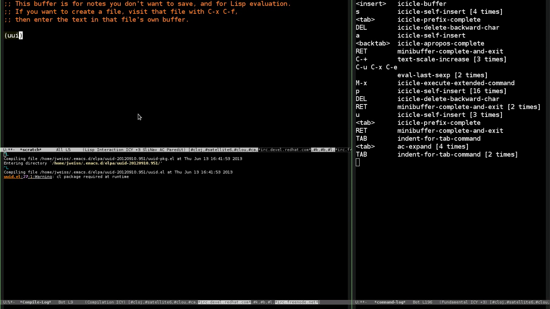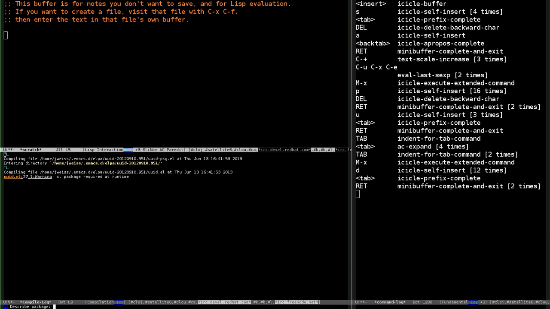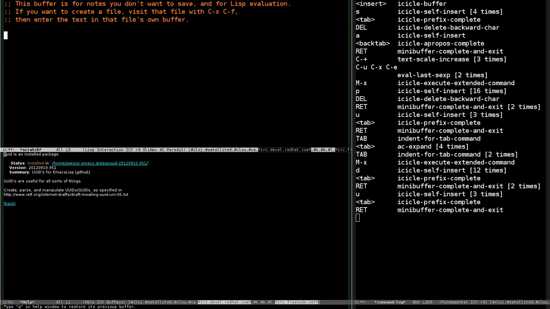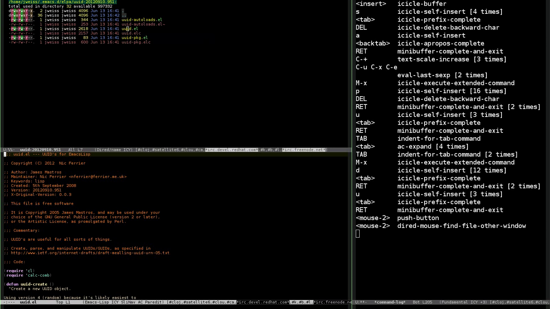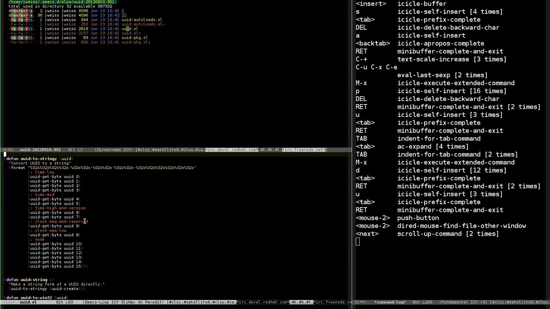I don't know what this package does. I'm just browsing through to see what functions are in here that I can call. I think UUID string.